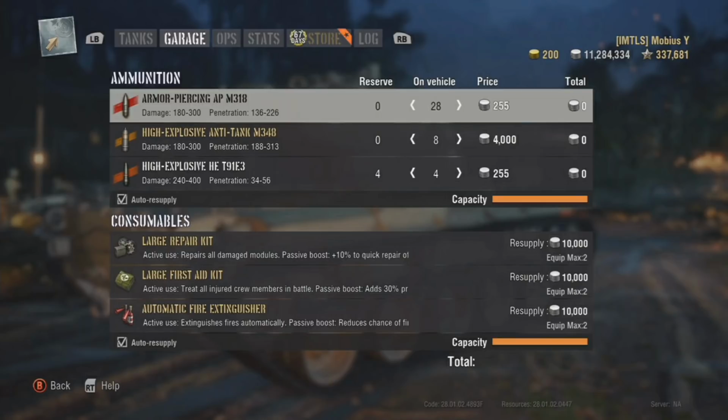Heat rounds, however, I used quite a fair bit, mostly against really heavily armored tanks, especially Japanese and German super heavies. The VK100P was a glorious candidate for heat rounds, and even then I would still struggle to damage it sometimes. That's just one example. Japanese heavies, especially higher tier ones like the Type 4 at tier 9, definitely a good candidate for heat rounds.